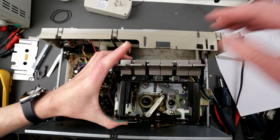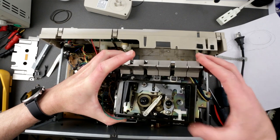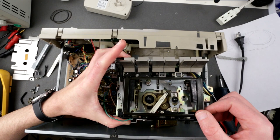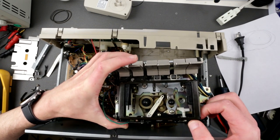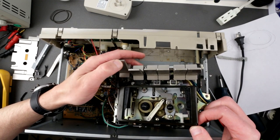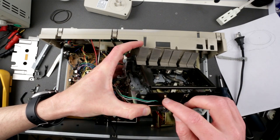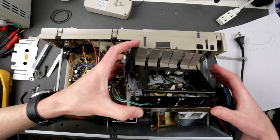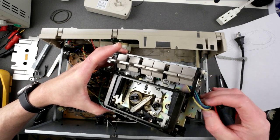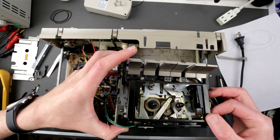How do you freaking open this guy? Did I freaking miss something? Yeah, that's cool. Did I miss? I don't even see how it's getting released.